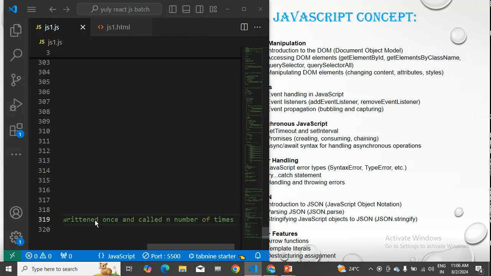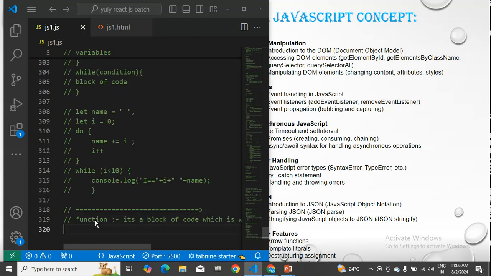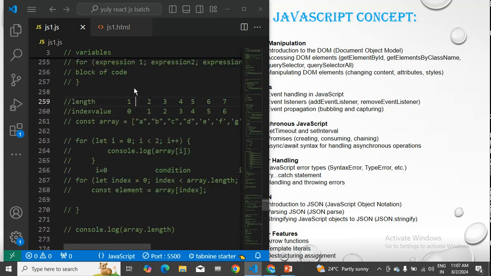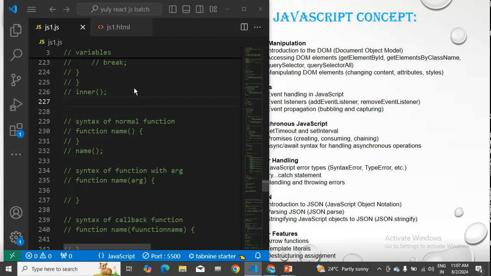You remember? Whenever I click on this button, I was able to call that function.